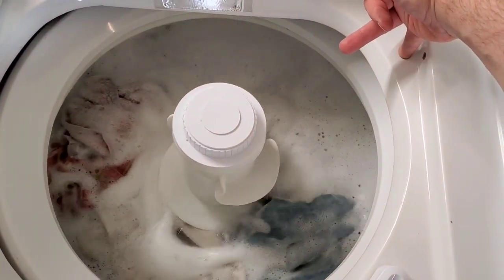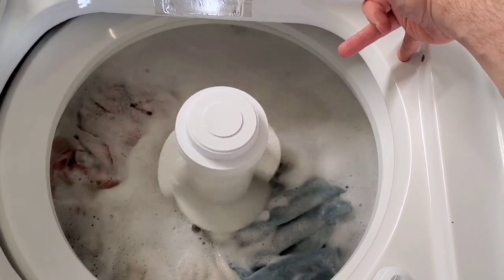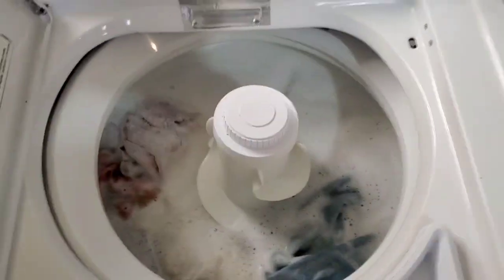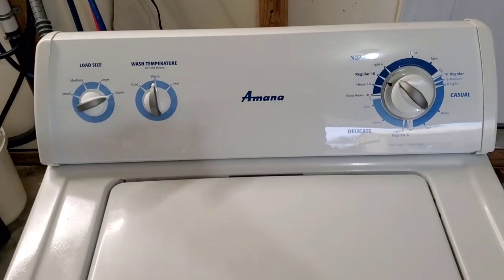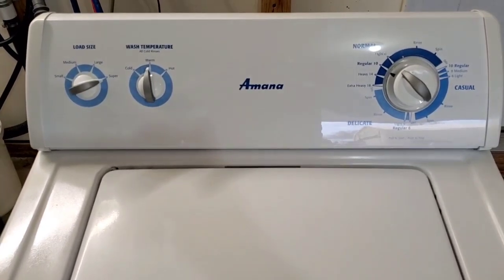Oh, you can see it's agitating really good there. The agitator's only supposed to move in one direction, just like it is. It's doing a real good job there, so we'll shut that. And what I'll show you is that it is, in fact, working correctly.